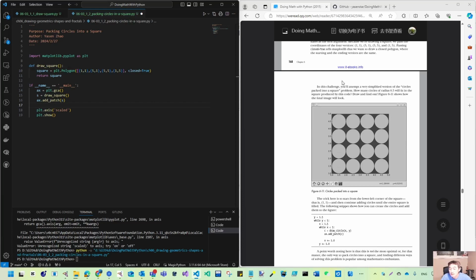If y is more than 5, then we will add to x and then return y. So if they are not over this, then we just draw the horizontal circles until x is more than 5. So that is the logic.